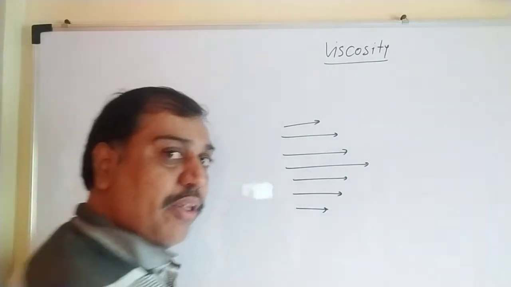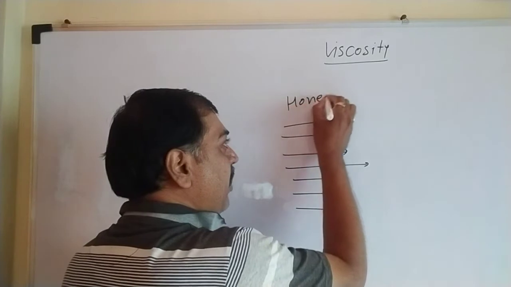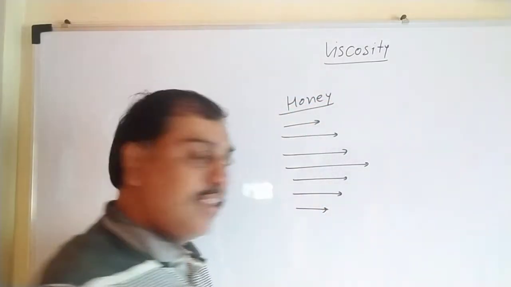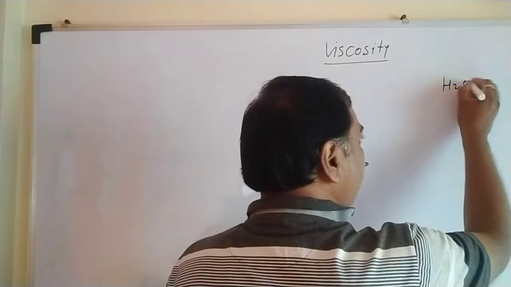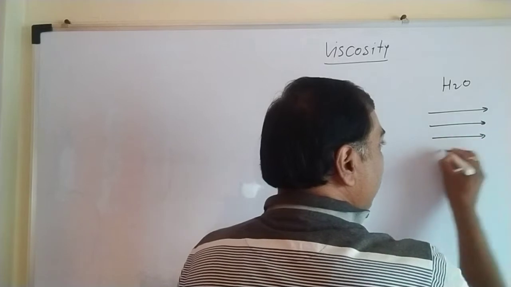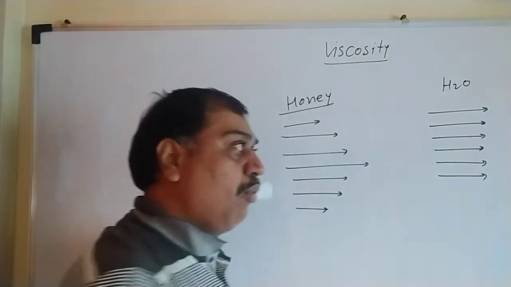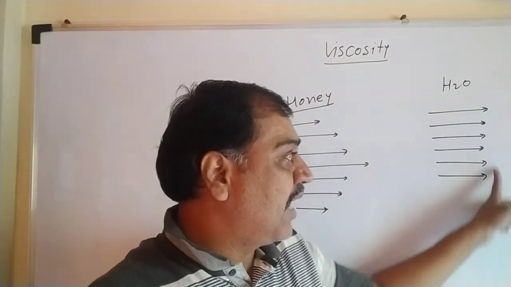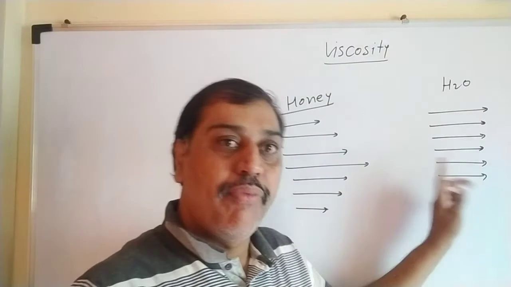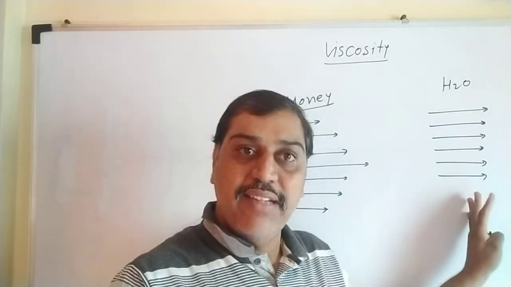Apart from this, there is the fluid like water that we have seen. The earlier diagram is for honey, we can say. When we try to flow the honey, it will flow like this. Different layers move with different velocities. But in the case of water, it is less viscous, so all the layers will move with the same velocity. So this is the diagram we can draw for the flow of water. In this case, all the lines are parallel. Here also they are parallel, but their velocities are the same. The whole fluid is flowing at the same time, and that is because it is less viscous.